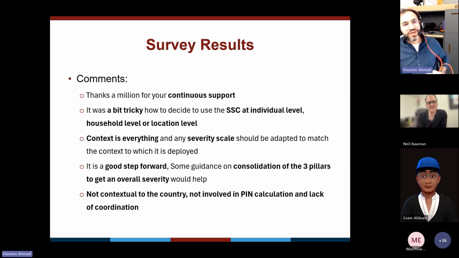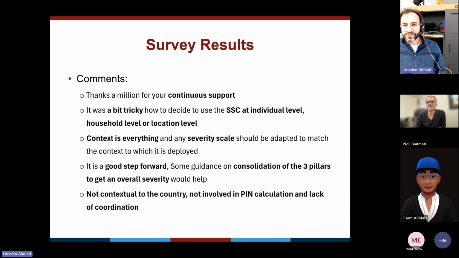So that's where the absolute or a global standard of the severity comes in as an important point, but it still needs deep work to contextualize that understanding or framework at the country level to produce results that really speak to the global standard.